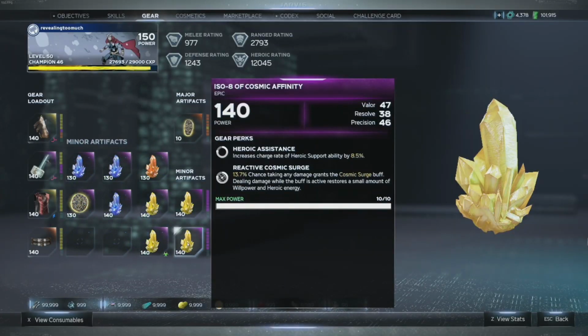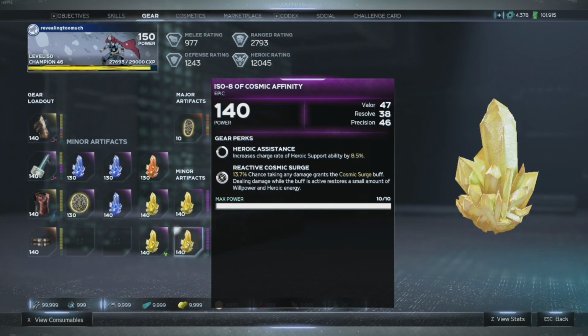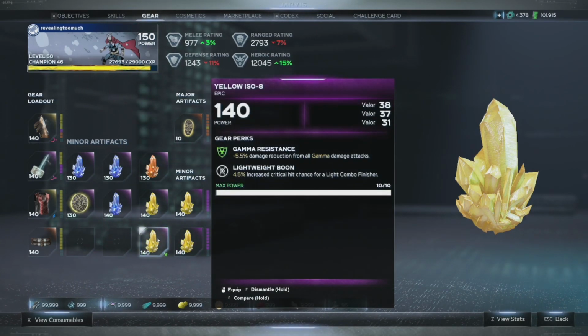For your minor artifacts, go full Valor and full Precision if you can. Honestly, an ISO 8 of Cosmic Affinity is good on any character at this point in the game, so if you get one with the right roll, feel free to use that as well. Mine happened to roll Valor, Precision, and Resolve, so of course I'm going to use that. But I do have extra Precision and Valor ISOs on hand just in case I want to bump my numbers up higher.